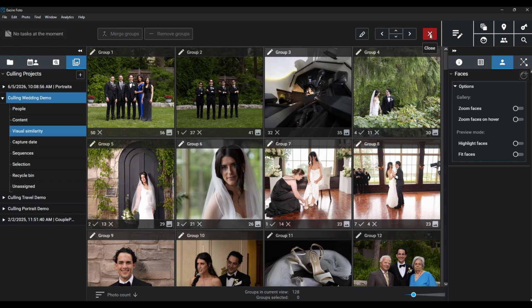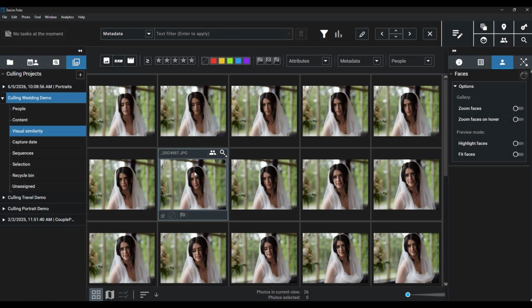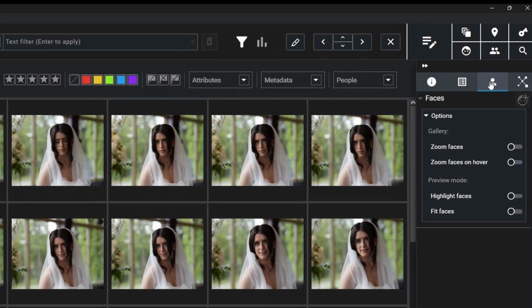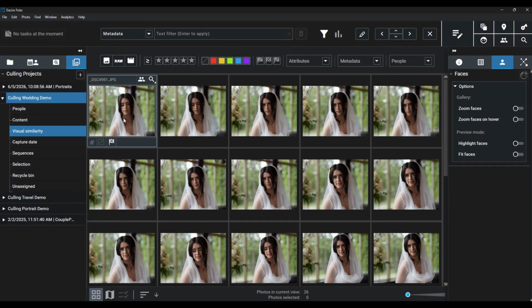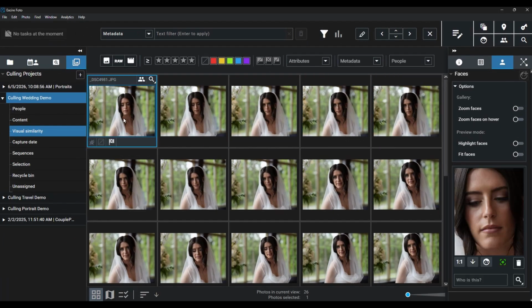I also want to emphasize that while you can do all your selection manually, Excire can help with this. So if you open this Faces panel on the right-hand side here, and you select an image, then you'll see that Excire magnifies any face that it identifies here. That way you can check the sharpness at a glance.